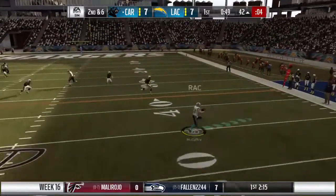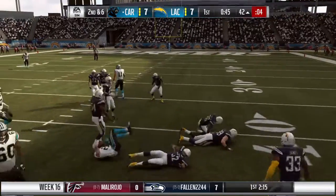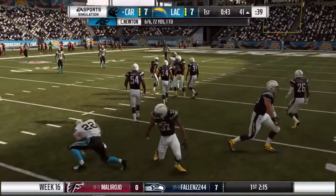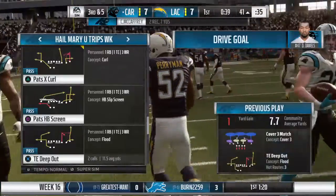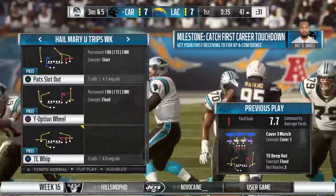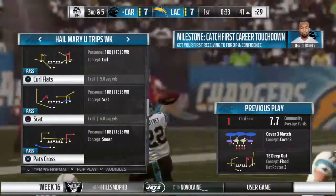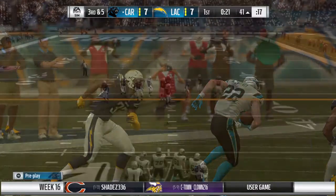They'll try the air now with Newton. And he'll dump this off to his running back, McCaffrey. And he was able to shed the tackle, but the reserves come in for the stop. Call it a 1-yard gain on the play, and that'll bring up a 3rd down. I know most of the time when the ball's in the air, you're thinking wide receiver, tight end, but running backs, they can be a big part of any passing offense nowadays.